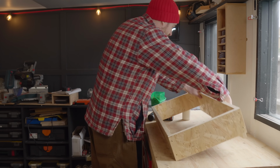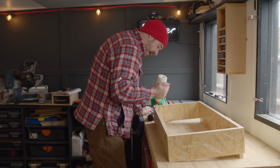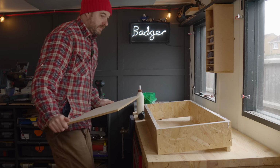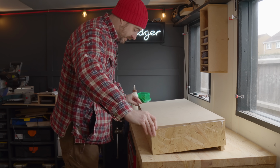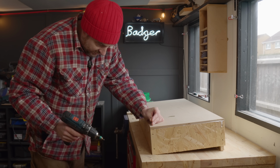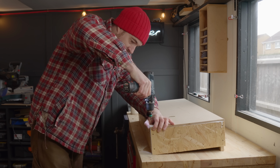Right, now for the base, I can get this flipped over, and then I'm going to get a bead of PVA wood glue put all the way around this. The MDF panel can then go on. Now, the good thing is this panel is cut square, so I can get some screws down one edge and then pull everything square to this panel so that my, well, drawer will be square.